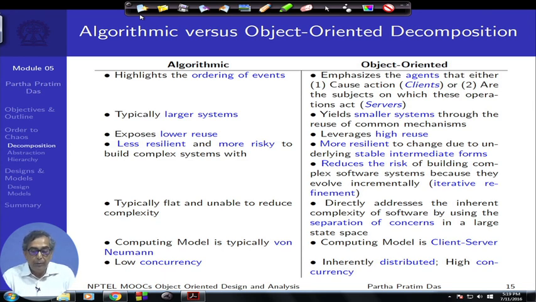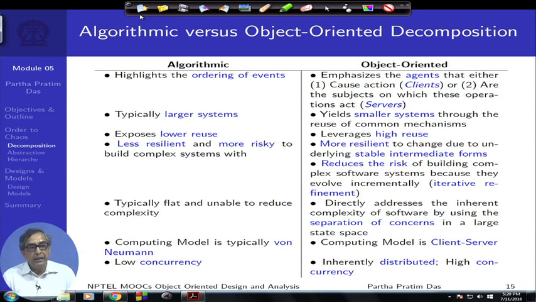But before we move on, just one word of caution, please do not think that algorithmic decomposition is useless. After you have come to a certain level of relative primitives in the object oriented decomposition, you will still need algorithmic decomposition to actually model different logic that your system may have. There are complex systems which may be very strictly mathematical, formula oriented, where even though it is possible to do object oriented decomposition, algorithmic decomposition may be a much more direct and easily realizable approach.